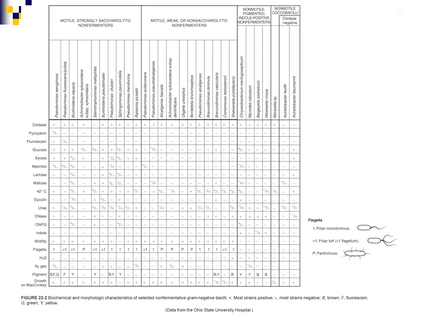And here's another chart showing positive and negative reactions for various types of tests that would be done in a clinical laboratory. Again, I would not memorize this slide right here. I think if you look at oxidase, almost all of these non-fermenting organisms are oxidase positive. So you might want to look, Stenotrophomonas is oxidase negative, and Acinetobacter is oxidase negative. You should know that those organisms are oxidase negative, and how you would differentiate them from an Enterobacteriaceae organism.